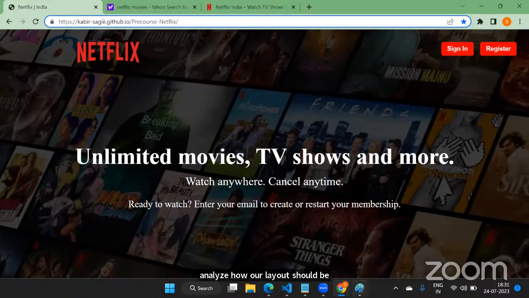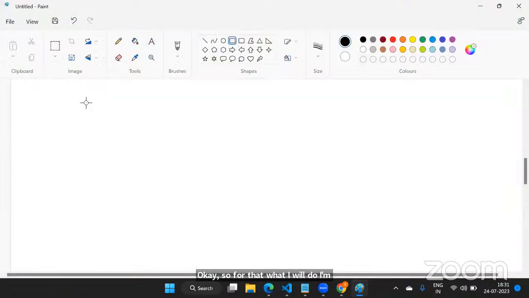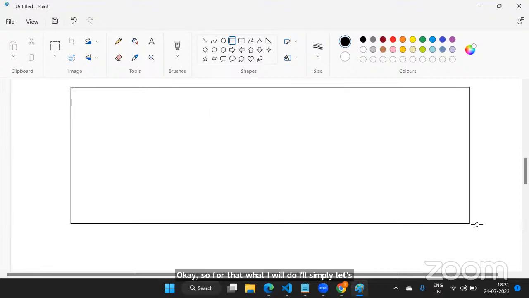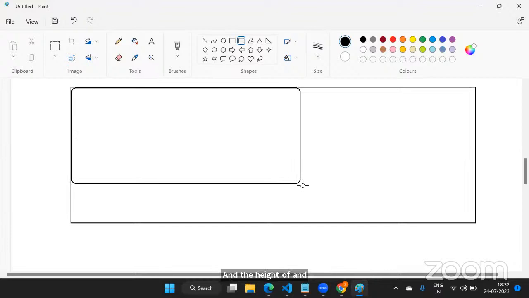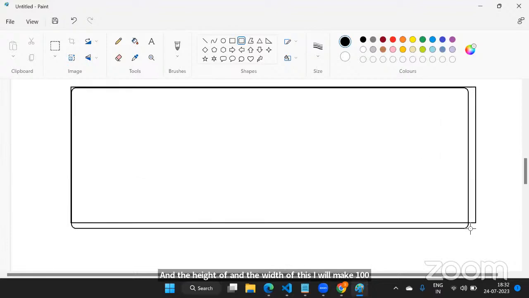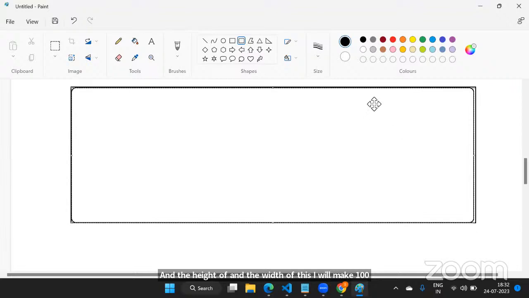Let's suppose this is our web page. To this web page, I will assign one div here, and the height and width of the div I will make 100 VH and 100 VW, so that it should occupy the complete screen size.